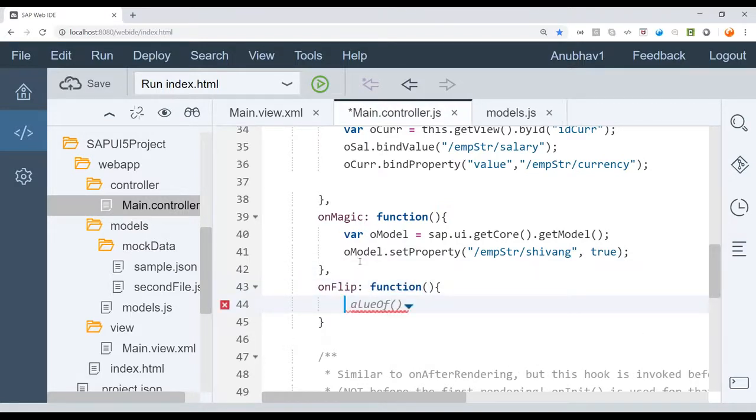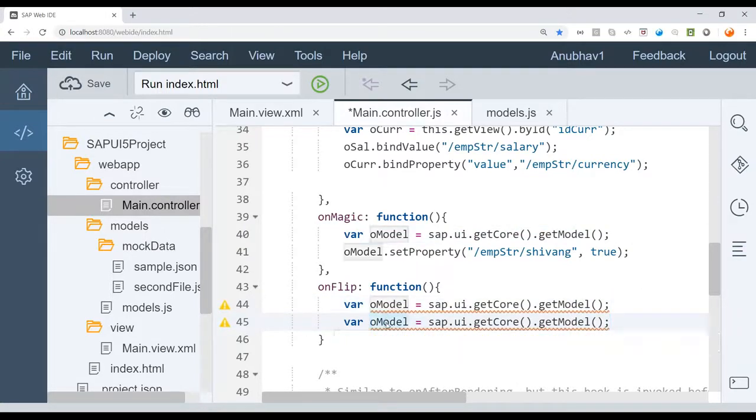Let's say var, and we will be creating a flip model, right? So let's first get the model objects. Both the model objects I'm getting. So I got the default model object, and I've got the Mario model object. Both objects I'm getting in a local variable. So just put your model name here in getModel, it gets you the Mario object.